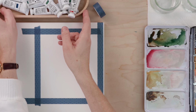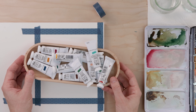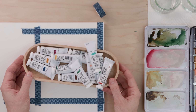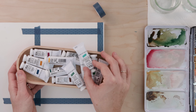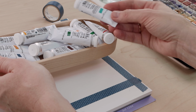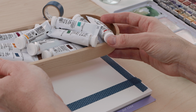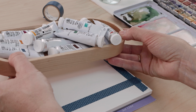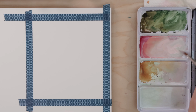That's it. And then here's my secret ingredient, and it is gouache. If you've been watching a lot of my videos this year, you might have guessed that this is what this video was going to be about. Gouache is a highly opaque water-based medium that is so similar to watercolor paint. It basically just doesn't get as transparent when you add water. You need to add water to it, just like watercolors, but it stays very opaque, and you can water it down, and it's totally fine to water it down, but you can also get a wonderful opacity and use it in combination with your watercolors to layer and add light on top of dark, which we know with watercolor is kind of impossible. So, with that said, we'll talk more about gouache later.